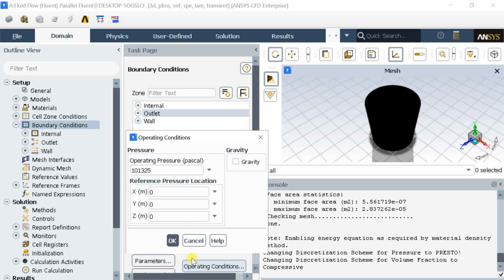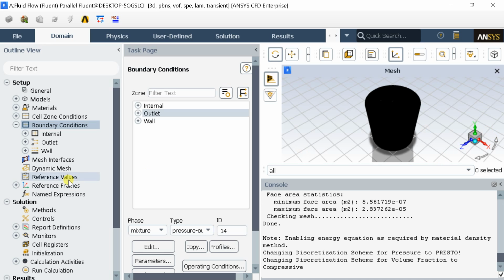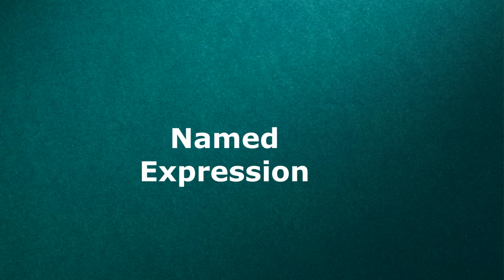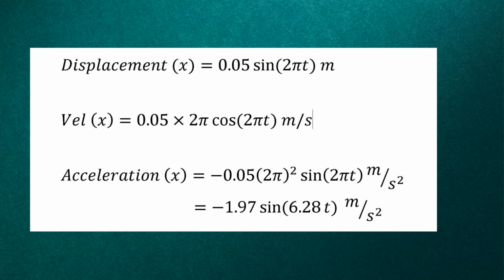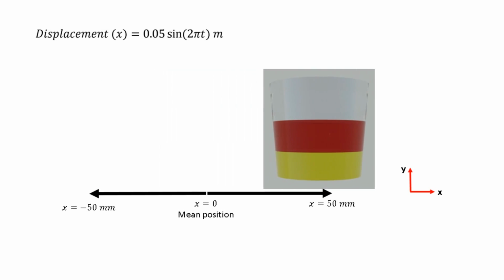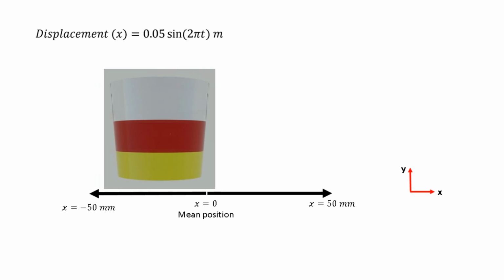Select the operating conditions. Now we would insert the acceleration values into it. For this, go to Named Expressions. Create a new expression. Name it as sloshx dot. Before writing the expression, let's know about how this expression is generated. At first, we have provided a maximum displacement of 50 mm in a simple harmonic motion. Which means the glass will be displaced 50 mm along x-axis direction, and then it will return to the mean position, then 50 mm along the negative x direction, and return to the mean position. And all this would be done within 1 second of the time period.